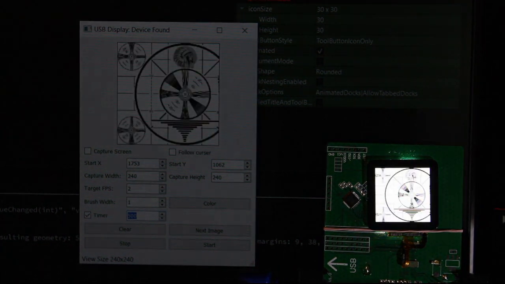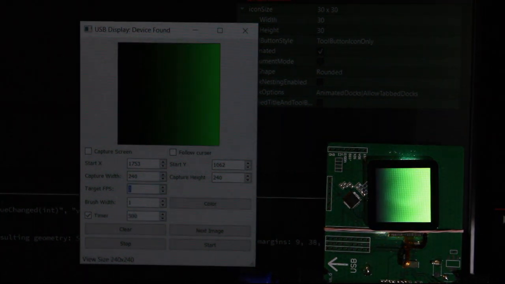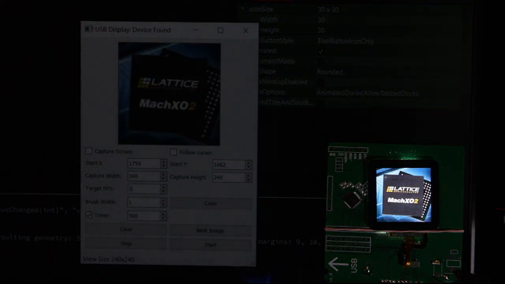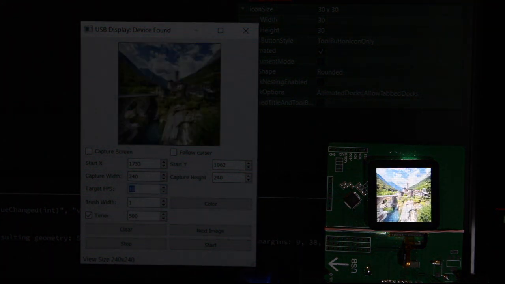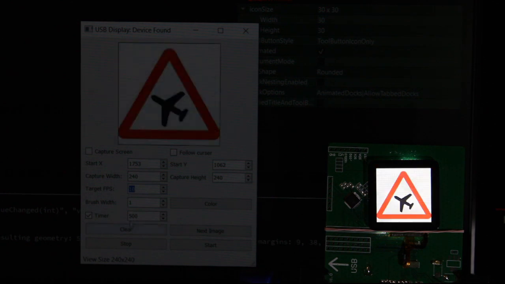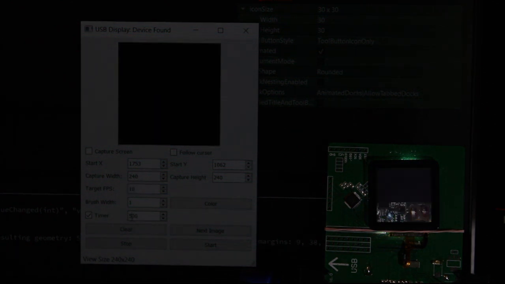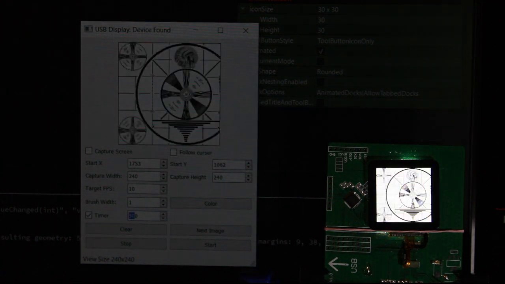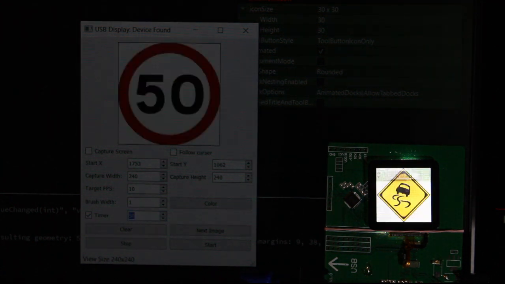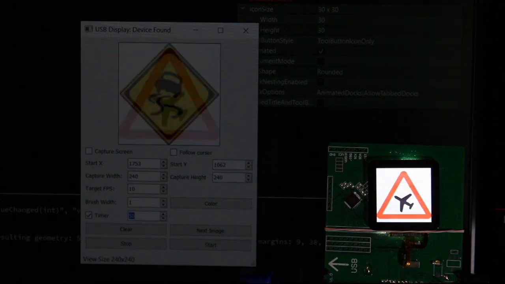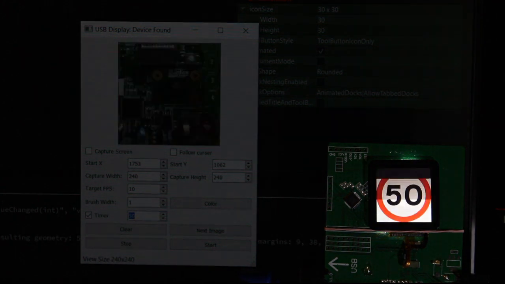Let's try to increase the frame rate to 10 FPS. Let's also decrease the timer period to 50 milliseconds. You can see images are scrolling really fast.